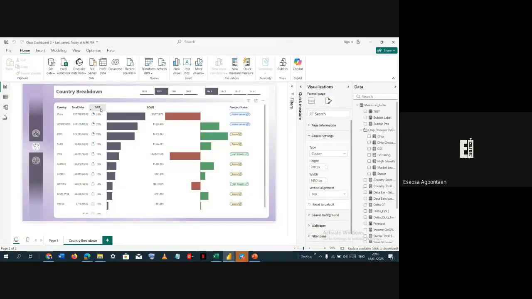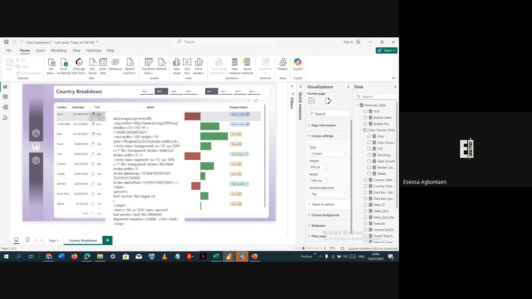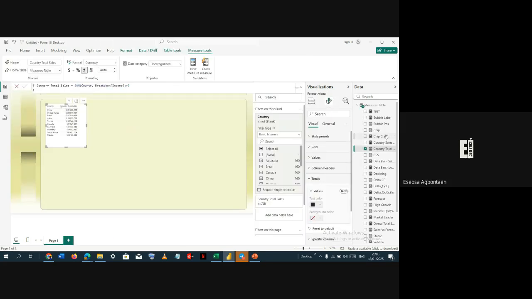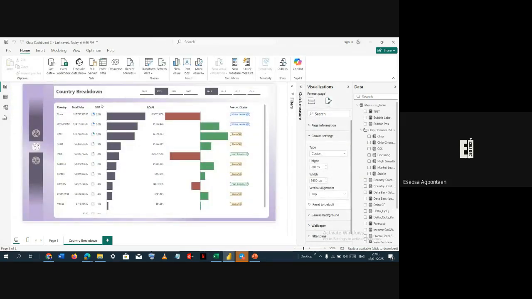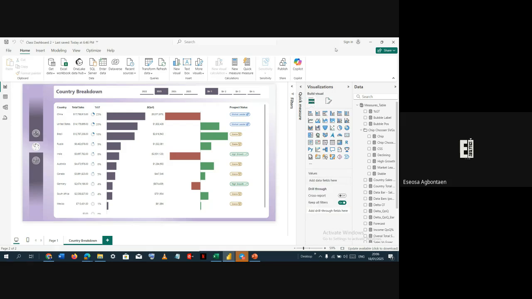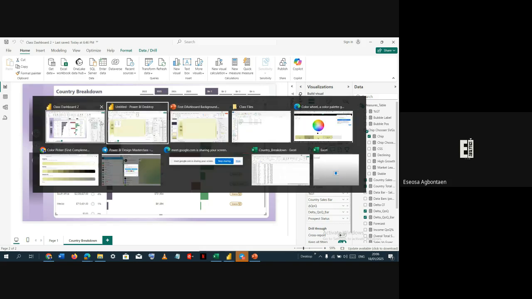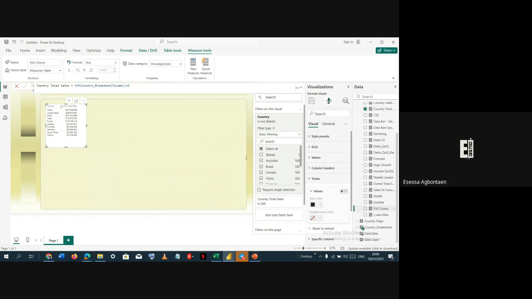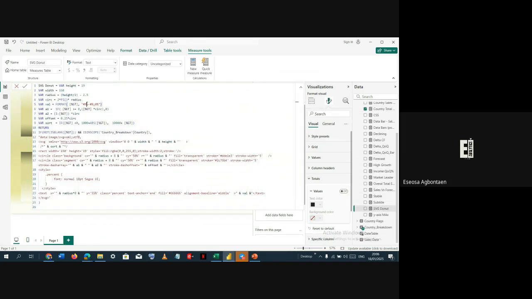So we are trying to take this up. Then the next thing we are doing is this. Remember I told you that this is a donut chart that's showing the percentage of the grand total. So it's saying here that China has 25% of all our sales. To be able to make this, you need several measures. Okay, so let me click on this. What you need is, where is our donut charts? SVG donuts. This is the particular measure that we are going to be using.